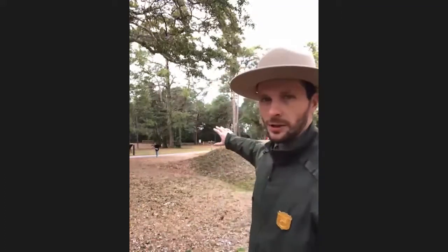But that I guess is a picture of what is here at Fort Raleigh, what's been discovered, what is still being looked for. One thing that may hamper that effort is just the erosion that we see today at Fort Raleigh. The north end of Roanoke Island, so behind me, it's eroding in some places about 1 foot every year. And it's an incredibly fast rate.